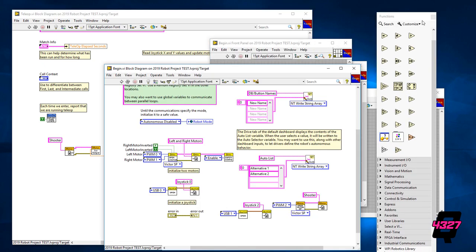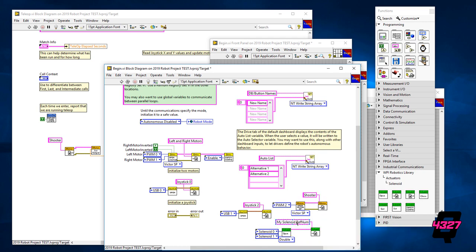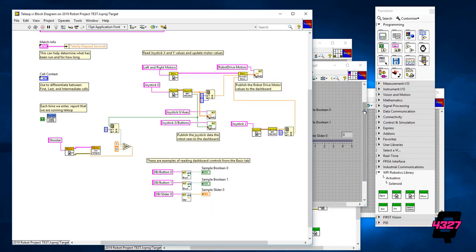But what about solenoids? Well, everything is the same with the solenoid except you're using the solenoid palette instead of the motor. You will need to know if you are running a single or double solenoid during the begin VI, and then solenoids are not controlled by axes in teleop. In the begin VI, you will need to identify the location of information as the solenoid positions on the pneumatics control module, or PCM, instead of PWMs like we did with the motor.